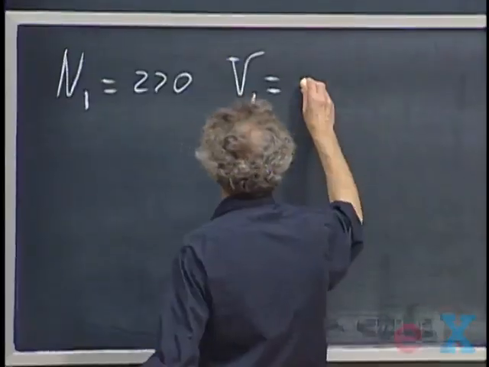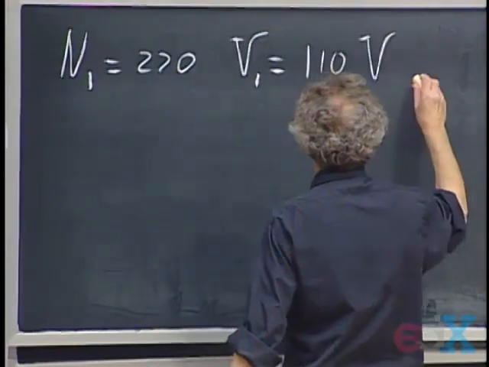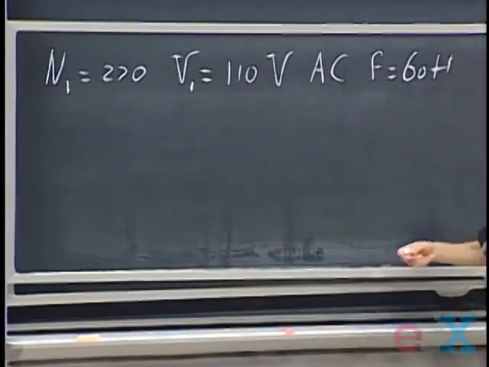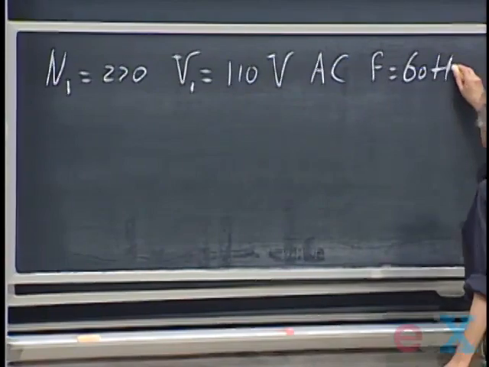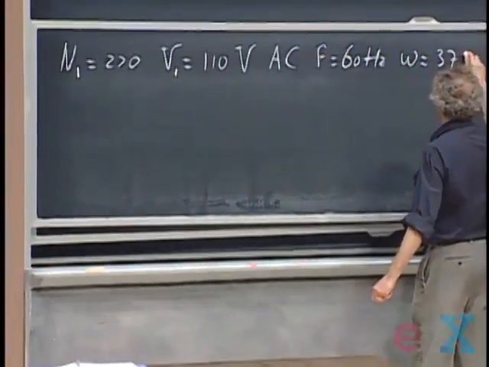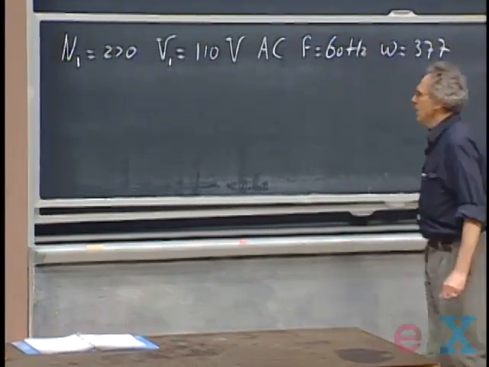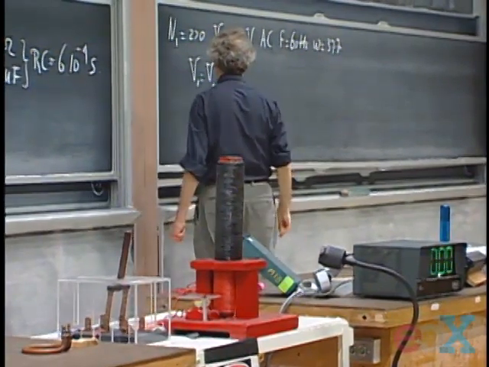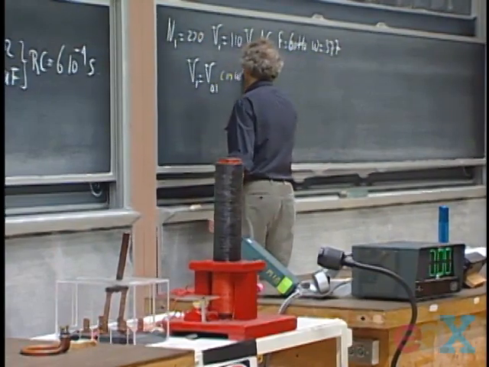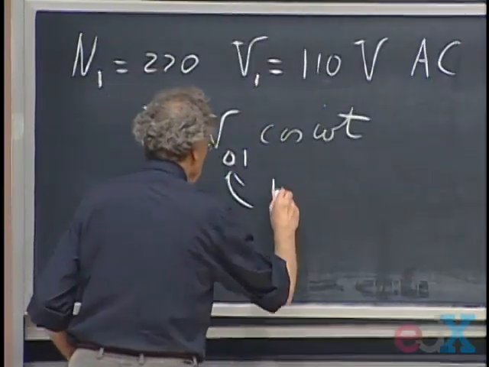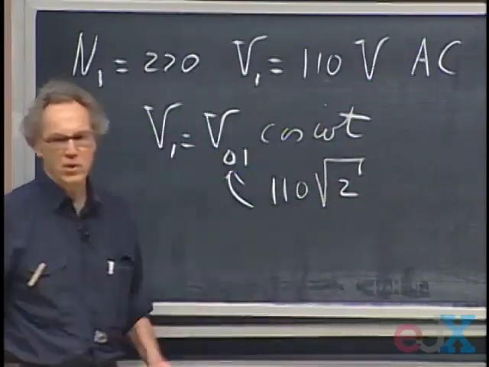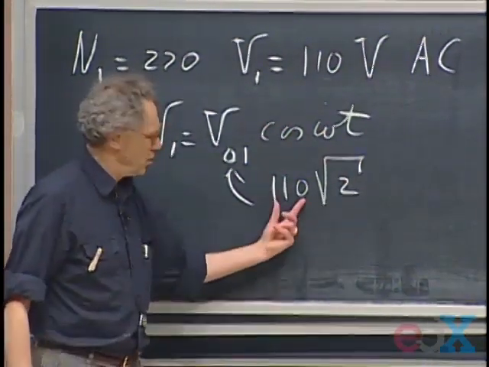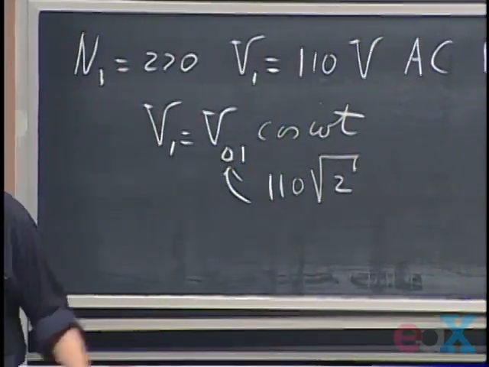And V1 is 110 volts, and it is AC, it has to be. The frequency is 60 hertz. It's just what we get out of the plug here, like you get it in your dormitory. That means omega is about 377, is 2 pi times f. If I give you really the correct value for V1, it's really the maximum value for V1 times the cosine of omega t, and this value is really 110 times the square root of 2. I've mentioned that earlier in my lectures. The voltmeters, however, are designed in such a way that they only show you 110. And so we call that 110 volts.